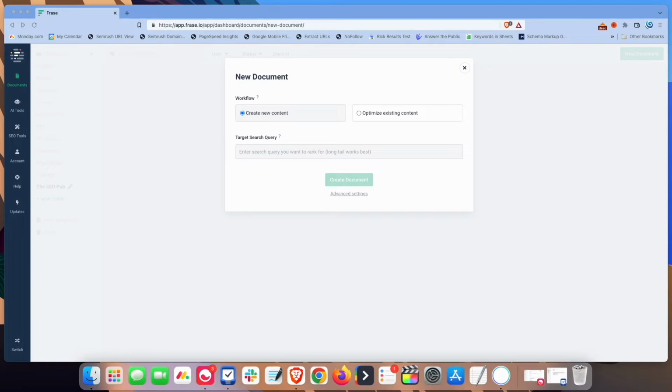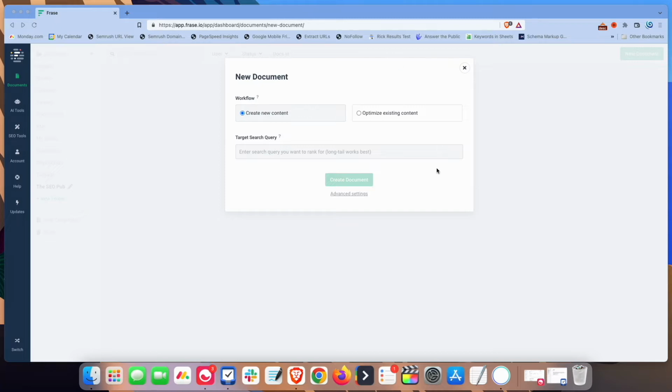So don't get hung up on the tool. In fact, you could do most of this manually really if you wanted to, or there's free options out there that you could substitute for a few of these things. So don't think you have to use Phrase. I just use Phrase because it makes this a lot quicker. And I'm generating a lot of these briefs every single month for clients that I work with.